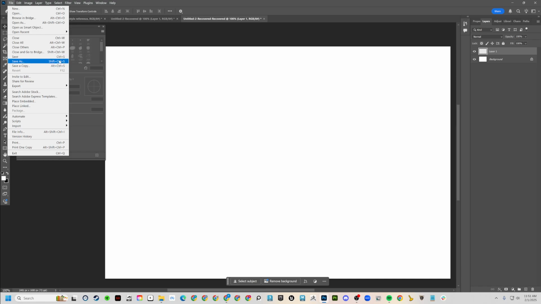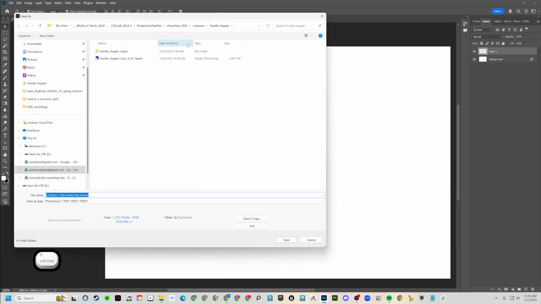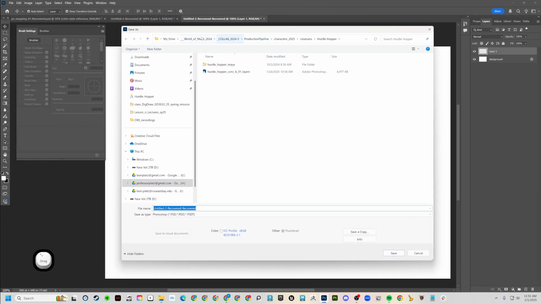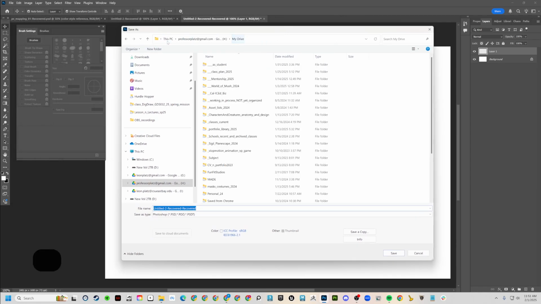And if I want to save as a different naming convention, because one of the powers of digital is you could save multiple versions. So we'll do this one. We'll do File, Save As, and let's see, I'm going to go in and look at my drive here, and we'll go into digital drawing.